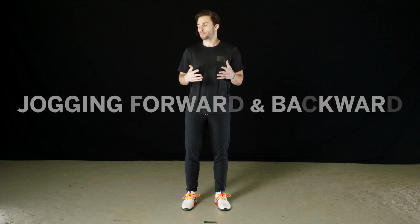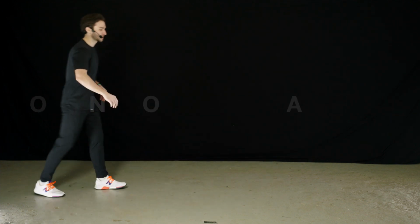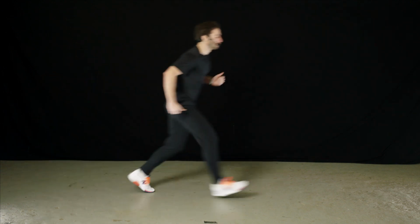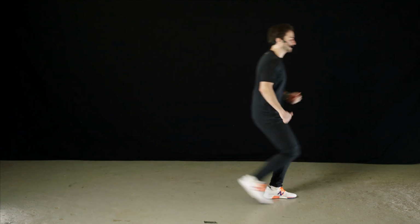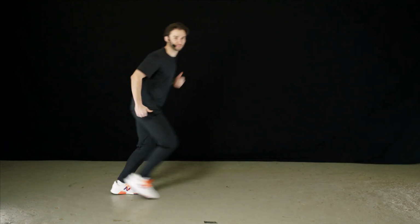So we're going to start off today with some movement prep. All right, the first exercise we're going to do is jogging forward and backward. So we want to find some space where we can move freely. All right, making sure we're coming to a safe stop before we transfer our weight and change direction.